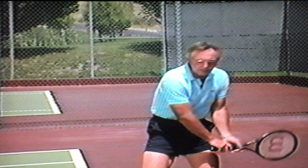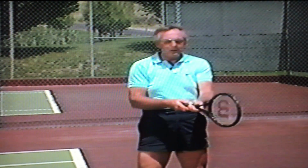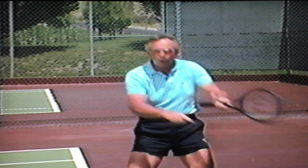But then the argument comes out that when you lift, you're going to knock the ball too far out. But remember, if you have parallel vectors, if the racket is going at this angle and the body's going at that angle, you also can impart a little topspin. The ball goes over and down.